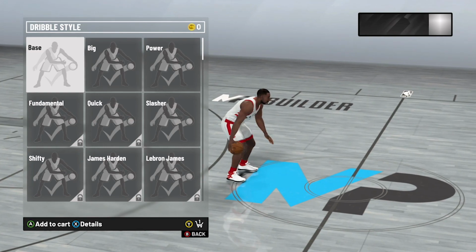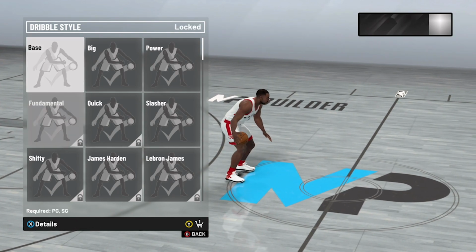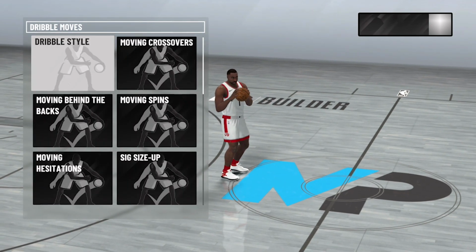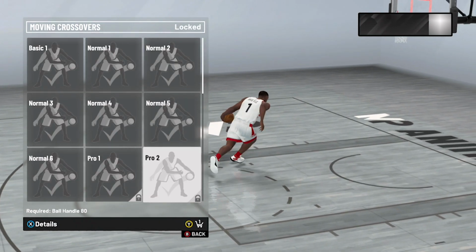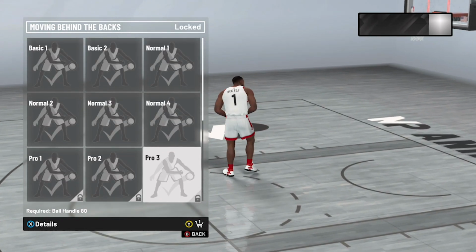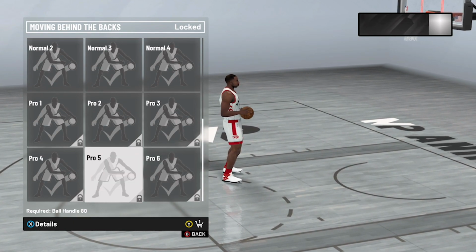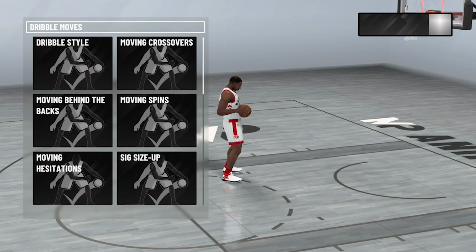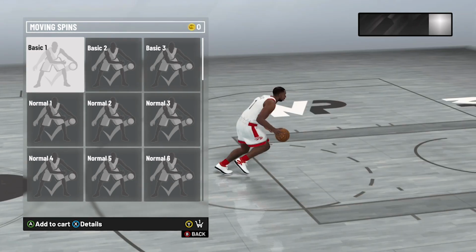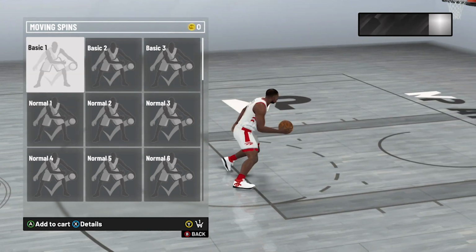Dribble style, this player is not upgraded at all, so I can't really show you any of these animations, but any dribble style should work. For the moving crossover, I would do Pro 2. Behind the back, same thing as last year. Pro 3, Pro 6, or Pro 5 are all very good options, so I would go with any of these 3. For the moving spin, basic 1 is still going to get you that glitchy spin back animation. I think normal 1 does the same thing, so I'd go with any of these 2.